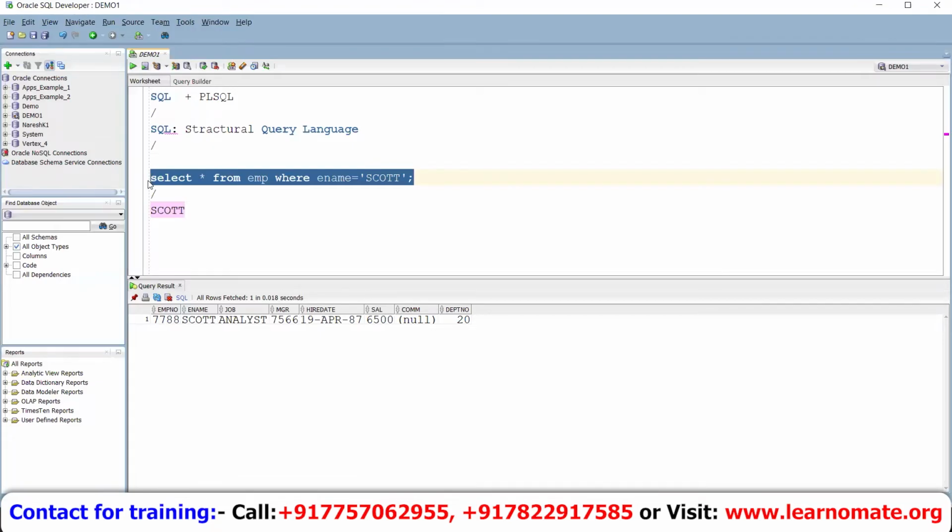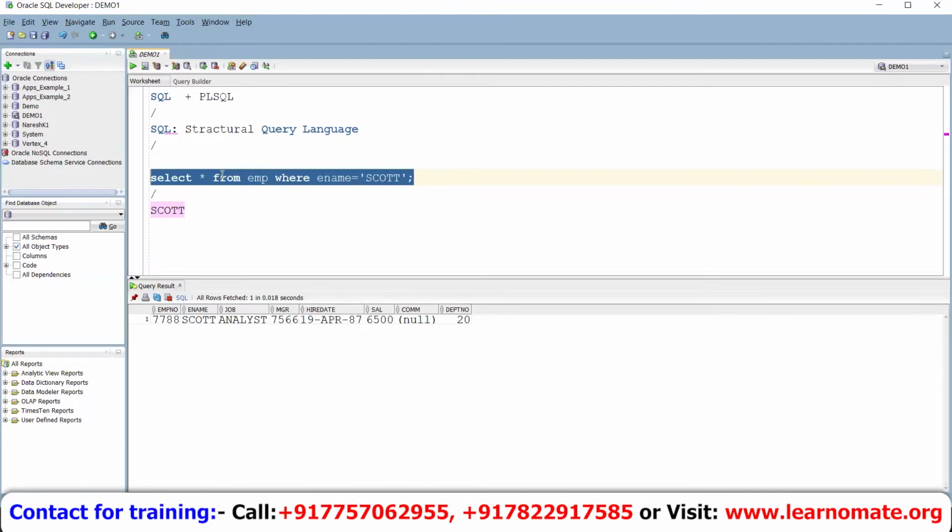SQL is nothing but structured queries, and it can run thousands of queries one by one: first query, then second query. If you perform 10 operations at a time, like searching some name, then clicking some other operation, every button you click means some query is running in the background. That is for sure. Whenever you click anything on the front end, in the background some query is running and showing you the data. It is not only for the Facebook page, it is for any type of website. This type of structured queries will run.